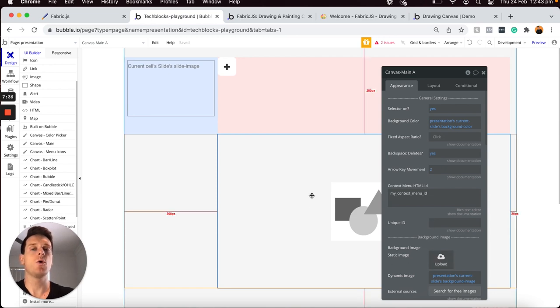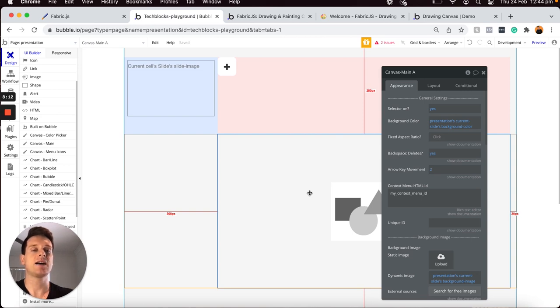When it comes to all of the content that will be drawn or written or added to this canvas, we're going to be creating a feature in a moment which will allow us to save all of the content that's added on this canvas. And that's where, if you remember, in our database we created the field called serialization. That's where we're actually going to store the value of all of that.